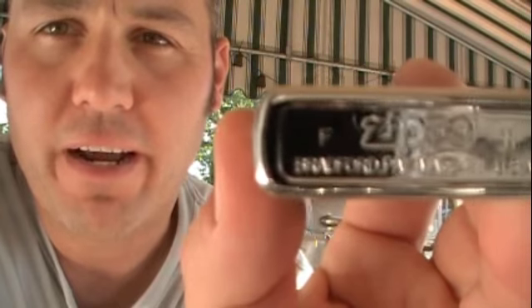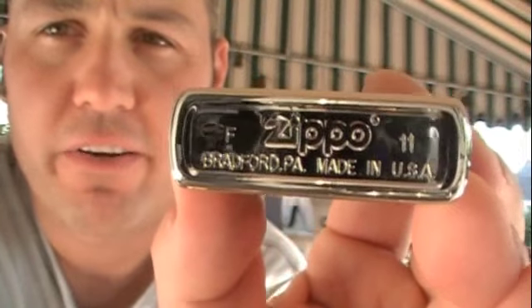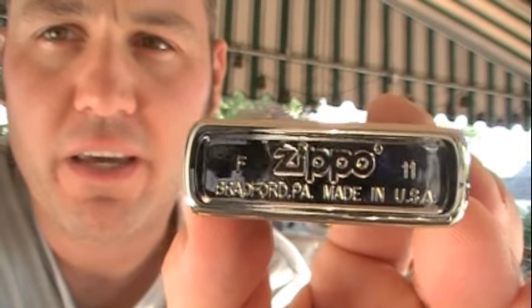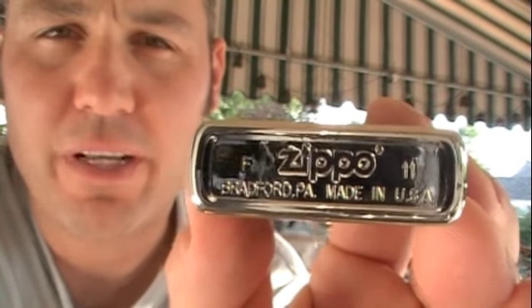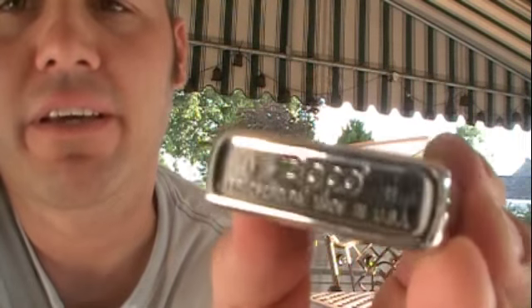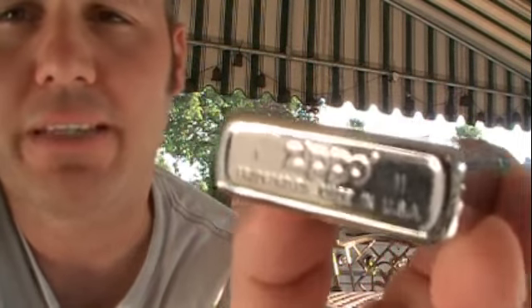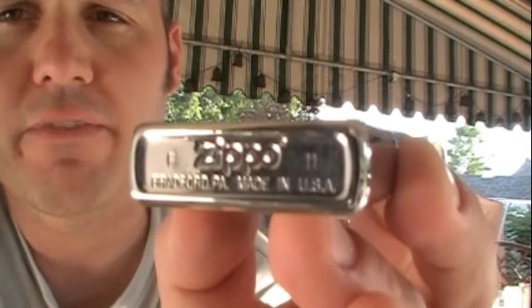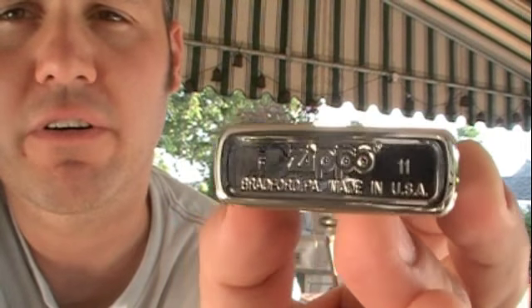While watching Bill Gowdy, I thought I'd pull mine out and show everybody. Oh, there you can see it pretty good, I think. Zippo, made in the USA. I can't read that, but it looks like it's an F11. I don't know what F is — F may be the month that it was made, and 11, the year would have been last year. I'm pretty sure that's February.